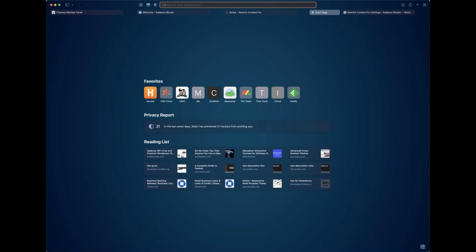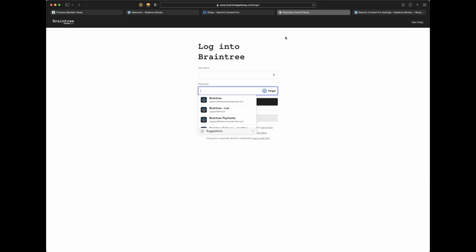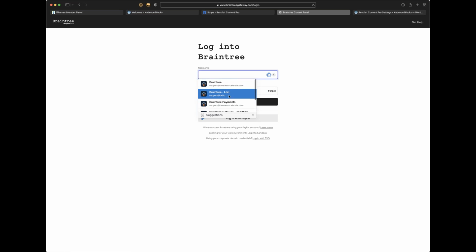So with that, we can go ahead. Oops, that's not what I wanted. Braintree, and let's see. Yeah, I guess I wanted the gateway. That's fine. And inside of here, did I? Oh, I thought I had a different one. Oh yeah, this one. Is that the one I was looking for? Yeah, that's the one here. But I don't know if I put my username correctly in there. So let's just see.